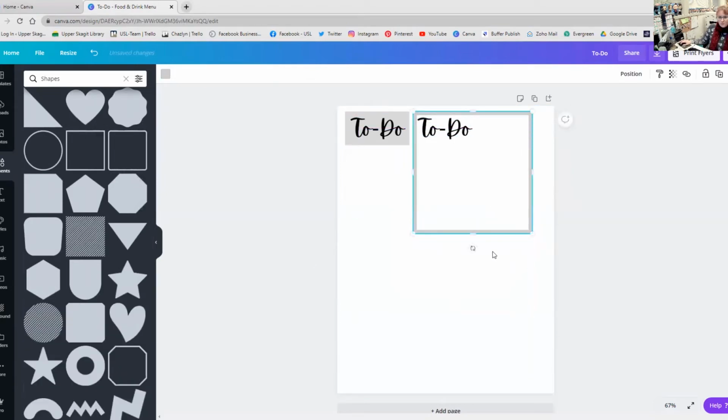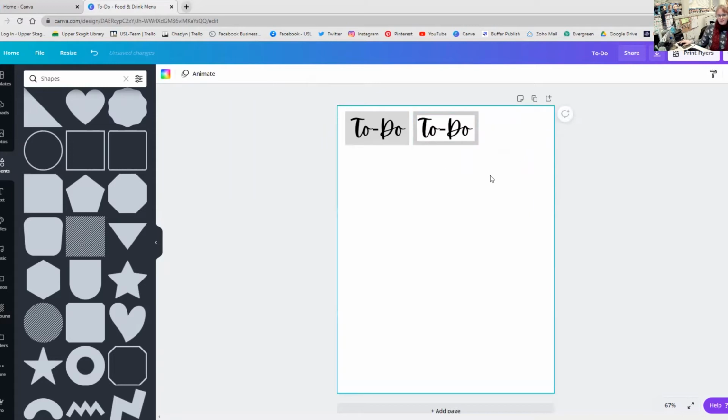And so we're going to move it up here, resize it. And there we go. That's another way for us to keep the text without a background, but the sticker machine will still cut around this.